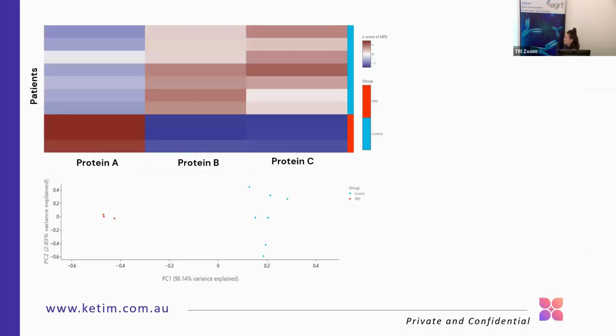And if you look over here, this is our heat map. So we've got the proteins A, B, and C. And again, as I mentioned to you, the little red column here is our cases, and the blue ones are the controls. And again, with our PCA analysis, you can see how well they're grouped together. So we're really excited to see this signature here, that we can identify the ones that are clearly significant.